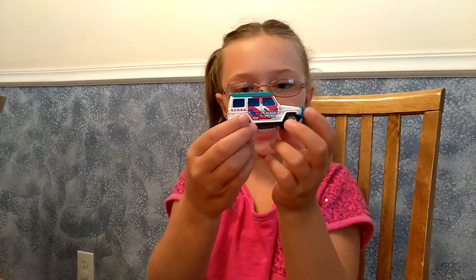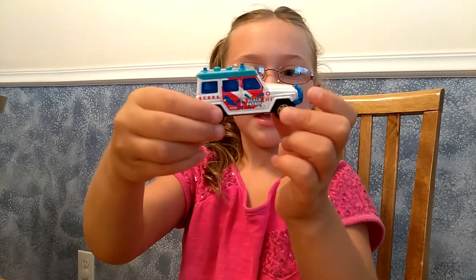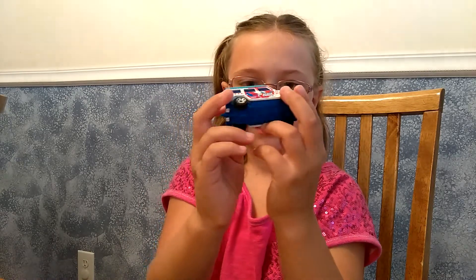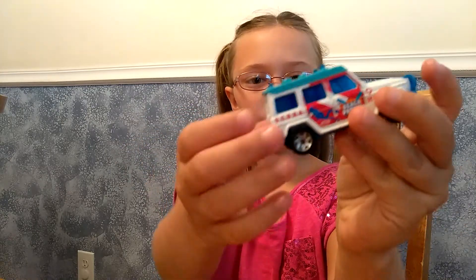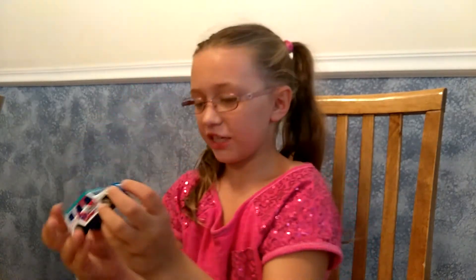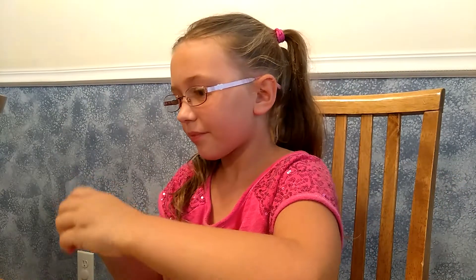This one is a Beach Patrol — it's a saving one. I collect Hot Wheels instead of playing with them because I don't want to scratch them. And it has blue windows, that is so cool. It needs a trailer — we'll have to find something to pull behind it, like a boat.